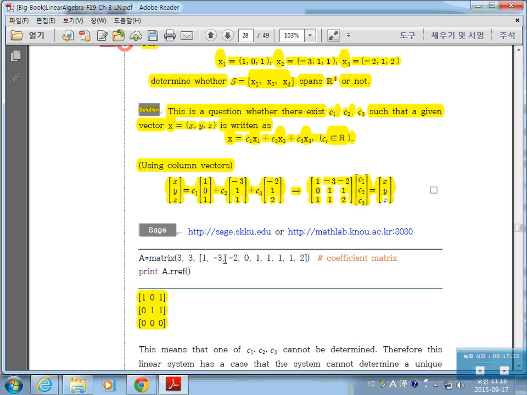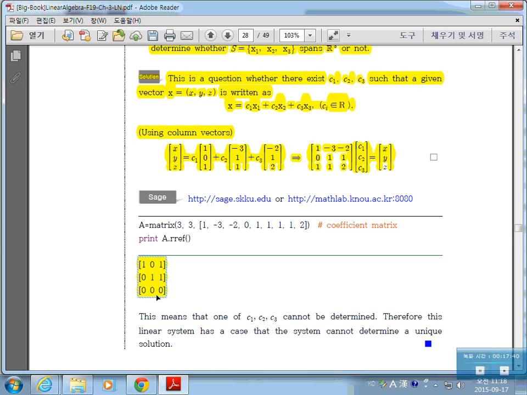In order to do that, just try to find the RREF of this matrix, then we know this has a 0 row here. But as you see, any linear combination will make some x, y, z in here, which is not always 0. So the left-hand side is 0, and the right-hand side may not be 0. So it does not have any solution.